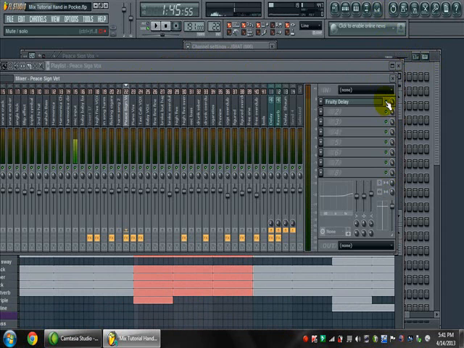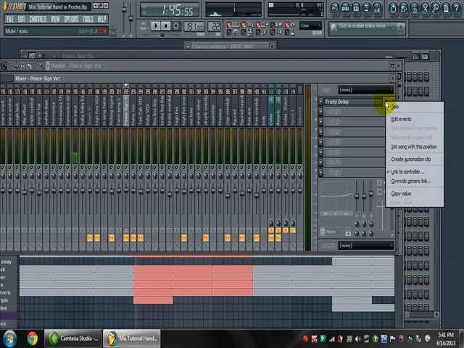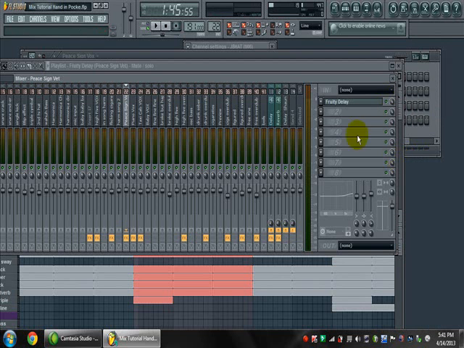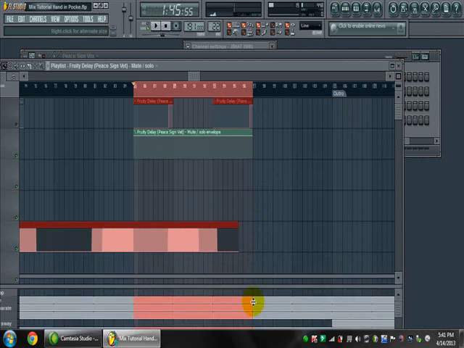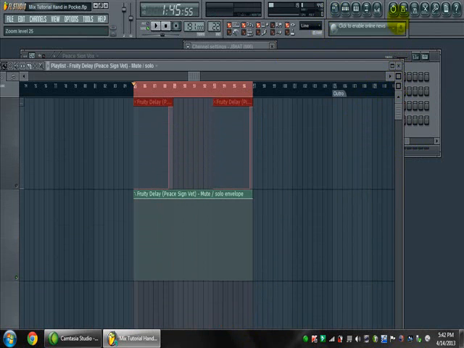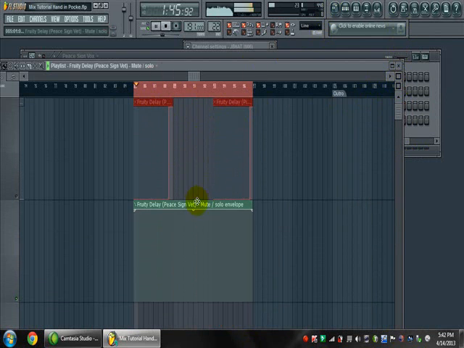You can right click on the button now. Right click on what you want to control. Create automation clip. And now it's right there. It just created in this particular section. See, it's on.